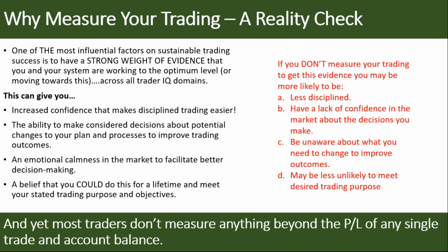So my role here today is to convince you to get off your backside and measure your trading, okay? Beyond the P&L of any single trade or a simple spreadsheet that says I've had a few wins and a few losses, and these are my P&L results of that. I can't stress it enough, okay? It's so important. So remember, this is one of two sessions. In the first session, we're going to talk about some broader stuff, and then in the next session, we're really going to get up close and personal and start to poke a few buttons, okay?